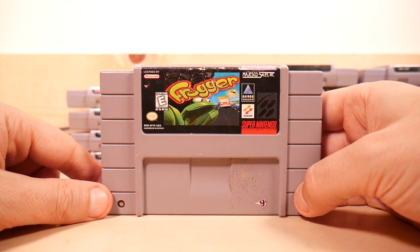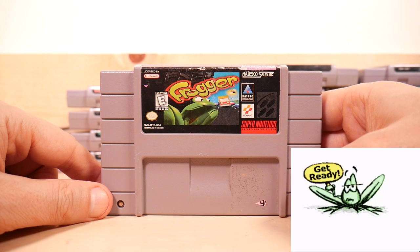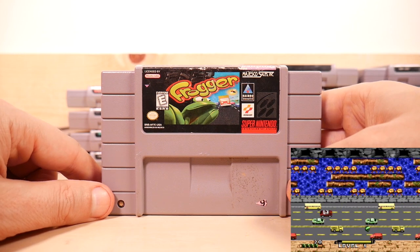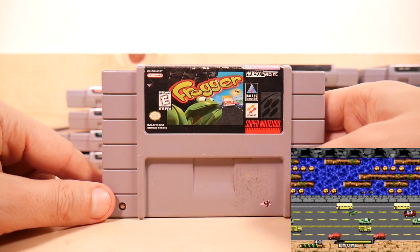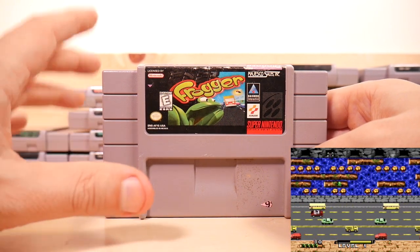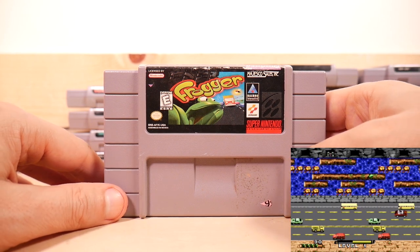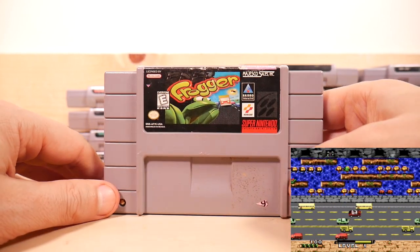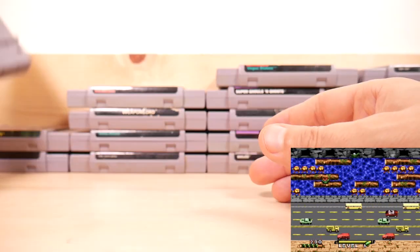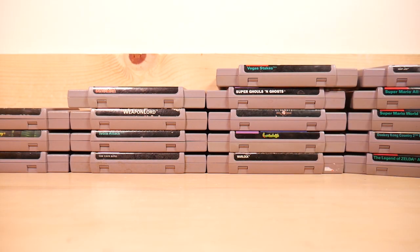Meet Super Nintendo Frogger. Terrible. Not a good game at all. I don't like the art direction. I don't really like the gameplay. It's a little, I don't know, man. I don't know what their thinking was when they made this game. Let's make it all Frogger. And the cutscenes, oh man. I'm going to do a gameplay on this one of these days. We'll take a look through that one, and you can see for yourself the horror that is Super Nintendo Frogger. They could have done so much better. All right, done.